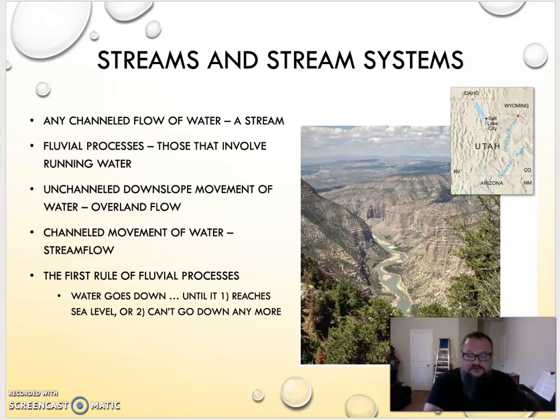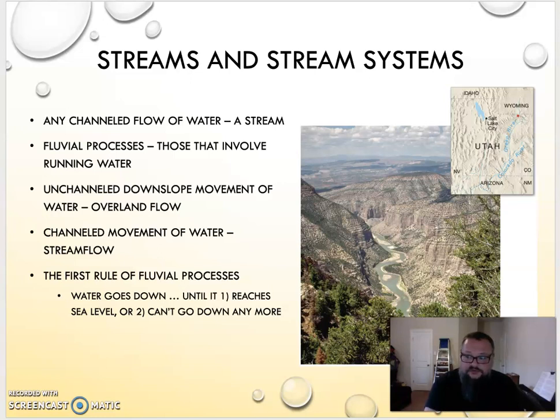Okay, so you'll hear me refer to the Mississippi River as a stream, and you'll hear me refer to little teeny tiny creeks as streams. They're all streams as far as we're concerned in physical geography. When you hear us talking about the processes by which streams shape and impact their surroundings, those are what we call fluvial processes. Anytime a stream or running water on land shapes the landforms around it, that is a fluvial process.